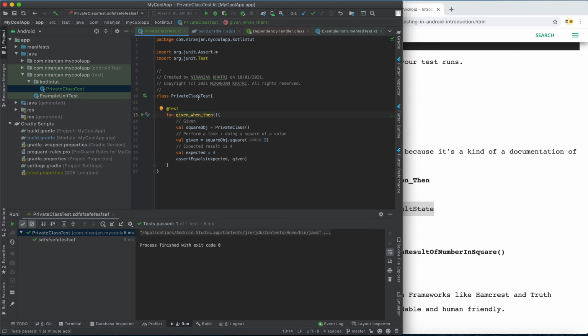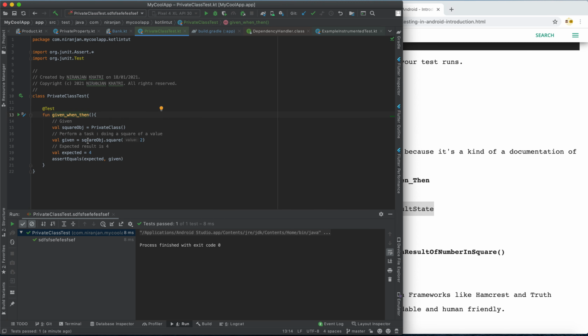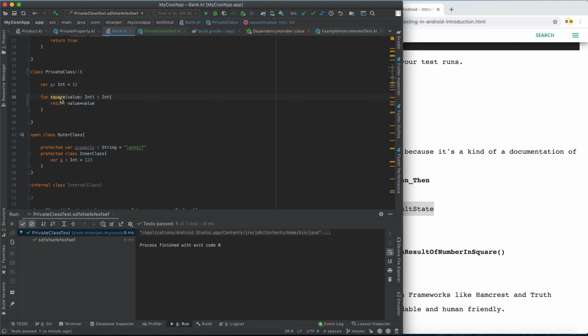Given, so if you have followed my previous lecture, I was trying to test this particular square method. What this method is doing is, it's taking an input and it's squaring the input, right? It's returning the value of the square.